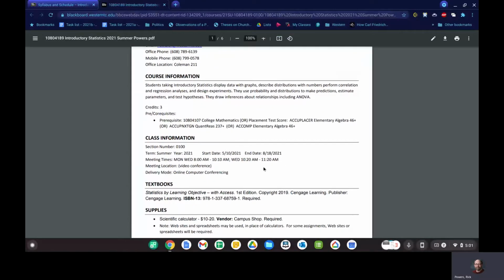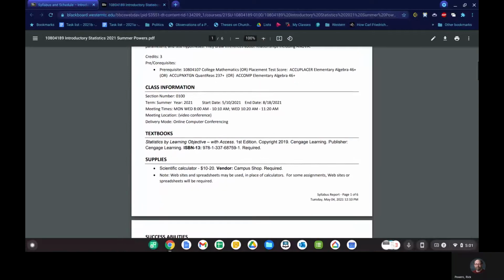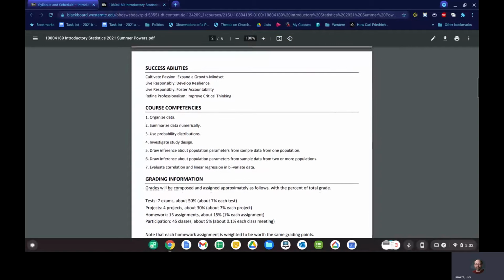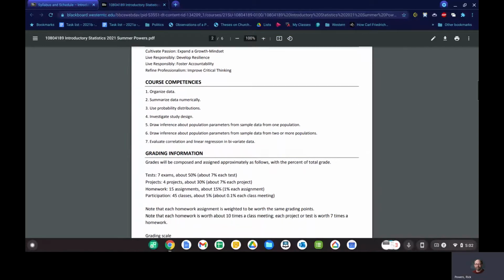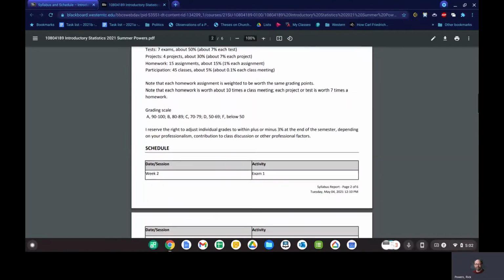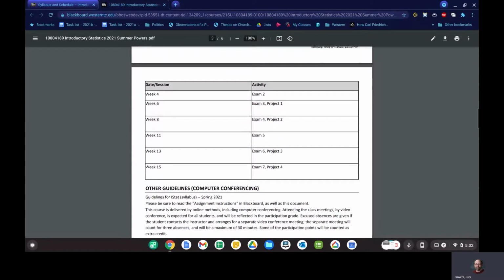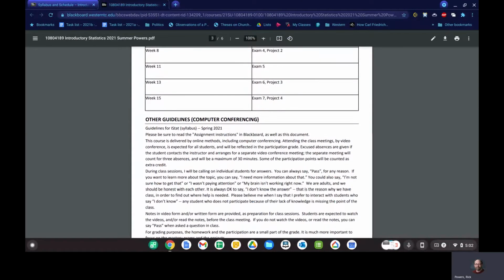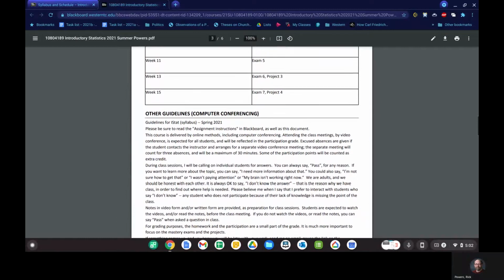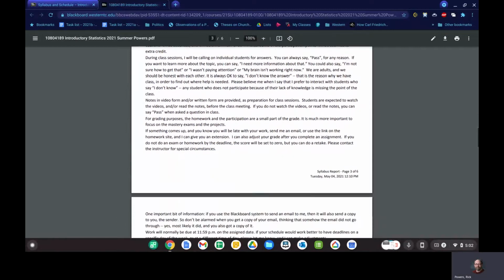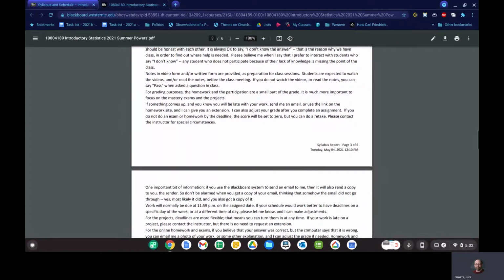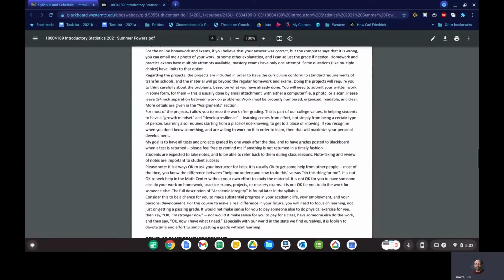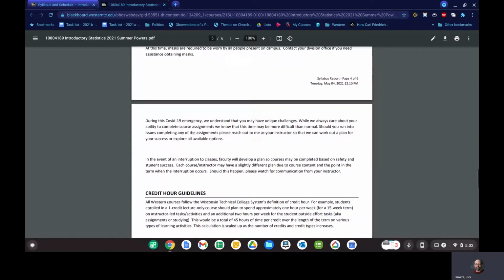including the dates and times of the class meetings, our major goals for the class, grading information, a basic schedule, which we'll talk about later, and then some important guidelines for the course. And so it's very important that you read through those things so that you understand some of the basic ideas. And then it also has some of the policies for the course here.